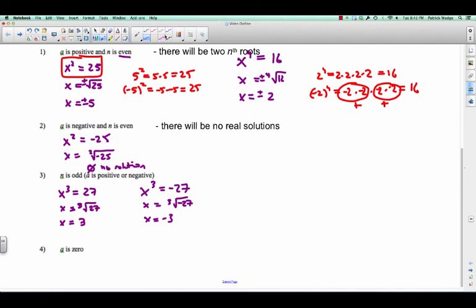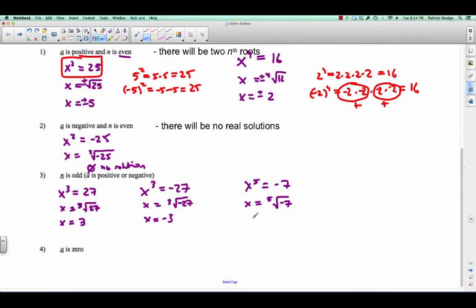By the way, let's do one last example here. What if it was something like x to the 5th equals negative 7? Okay, to solve this, I'd take the 5th root of both sides. So that'd leave me with x here, and I'd be left with the 5th root of negative 7 over here. Okay, first of all, can I do that? Can I take the 5th root of negative 7? Yes, I can, because this is an odd index. If this was a 4 or a 6 or a 12 or a 20 or some other even number, there'd be no solution. But there is a solution here, because this is odd.